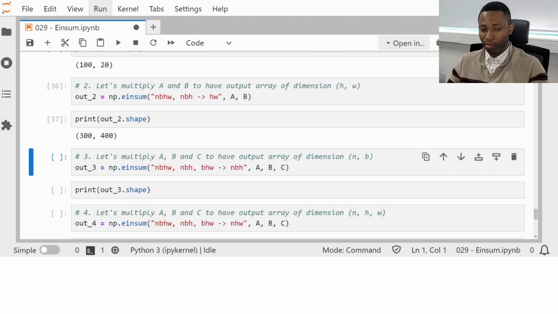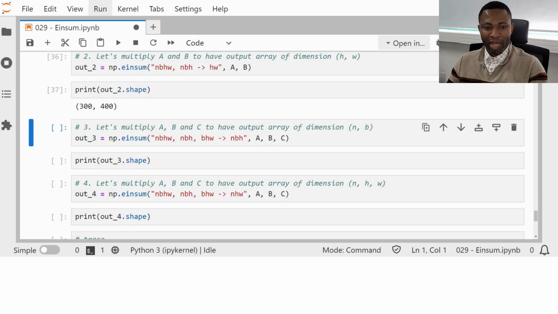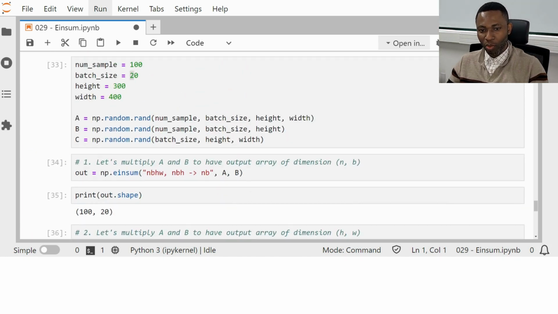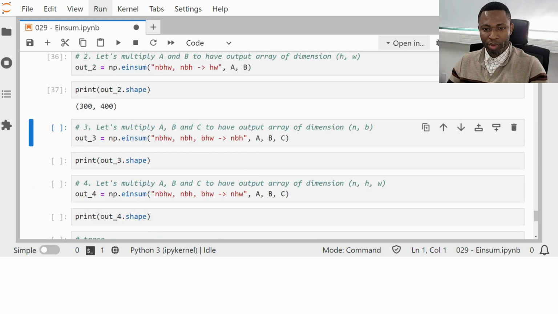400. Now let's multiply A, B, and C to have the output array of number of samples and batch. So A already has NBHW, B has NBH, and what is C? C is batch, height, and width, which is BHW. What do we want to get out? We want to obtain NB.